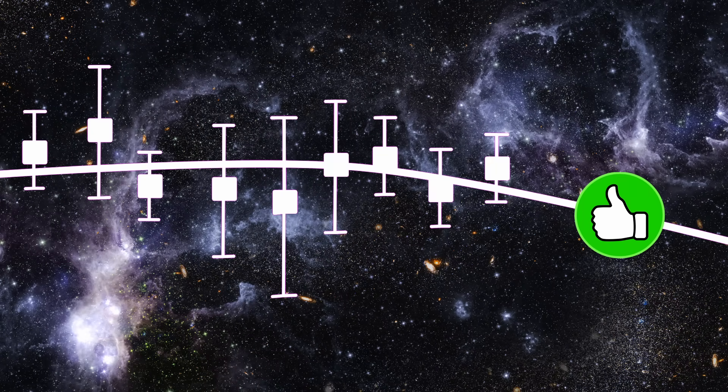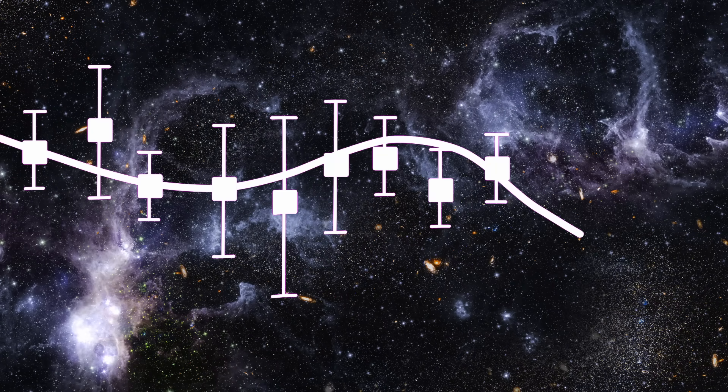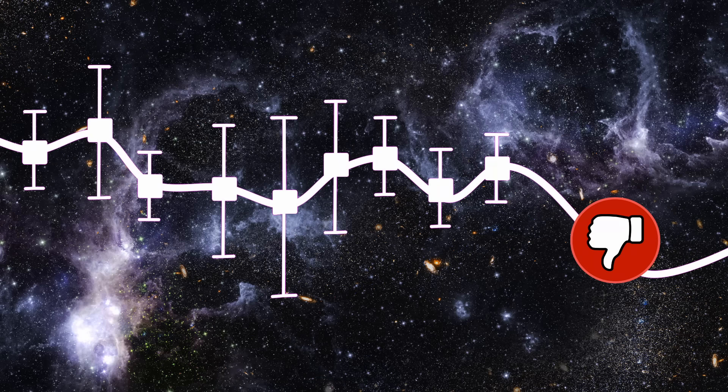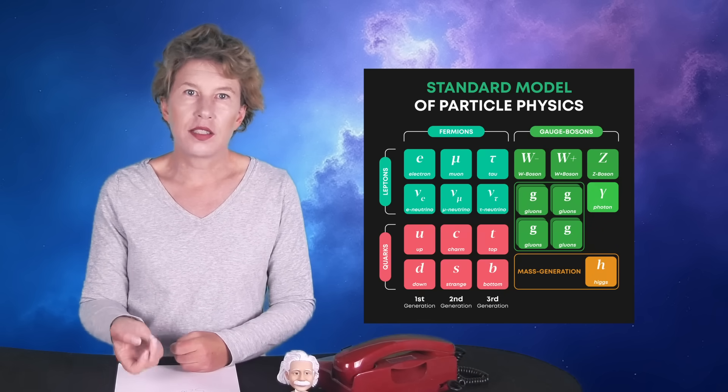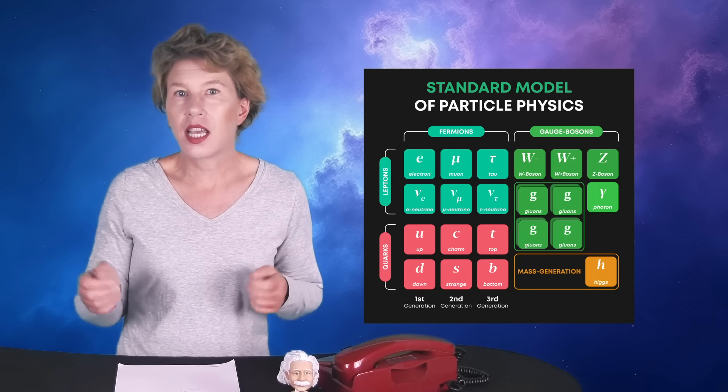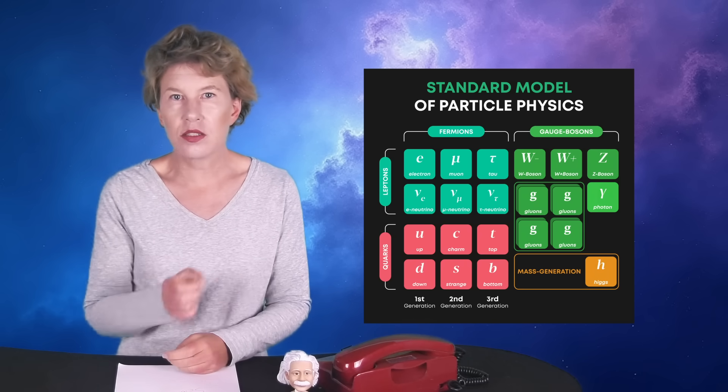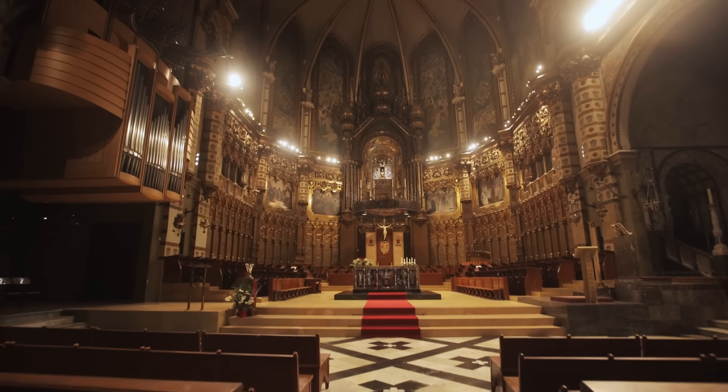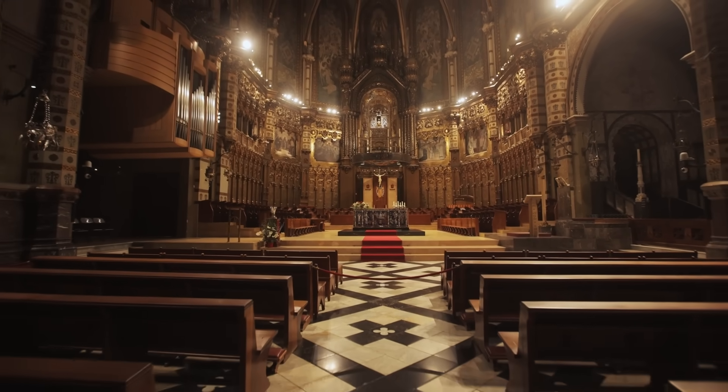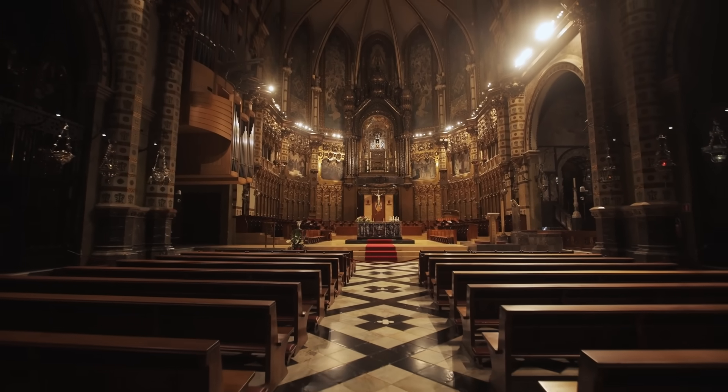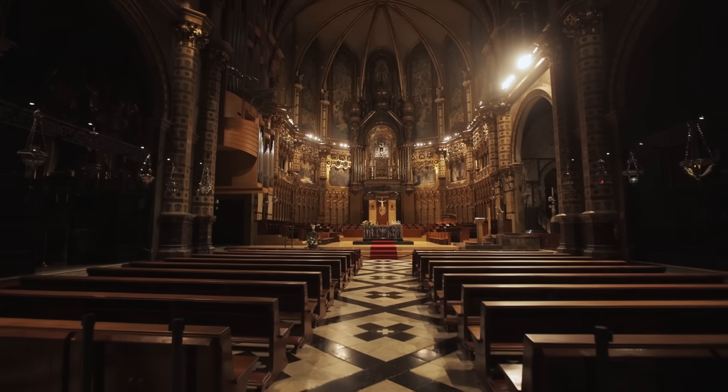You see, we can use science to find explanations for observations so long as the explanations are simple. In science, you're not allowed to add unnecessary details to an explanation. This often goes under the name of Occam's razor, and you really can't do science without it. Because if you allowed unnecessary additions to a theory, then that would allow adding explanations like God made it and call that science. That is, we need the requirement of simplicity to distinguish science from religion. The problem is that just because an explanation has details that aren't strictly speaking necessary, it doesn't mean the explanation is wrong. While some religious beliefs are just wrong, religion isn't per se wrong. It just isn't science.